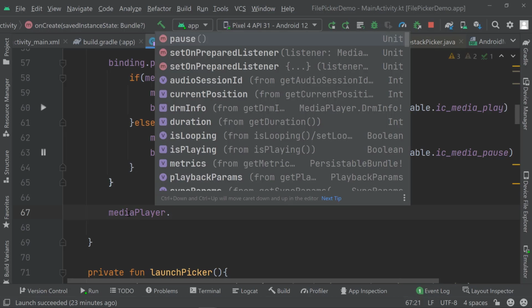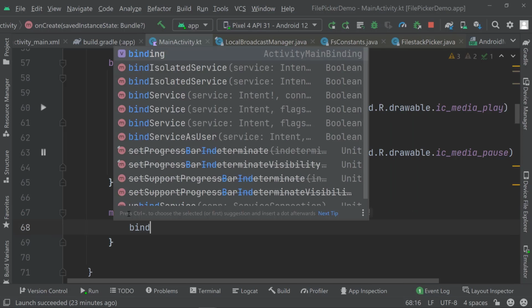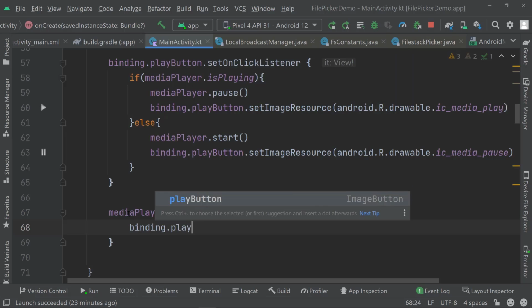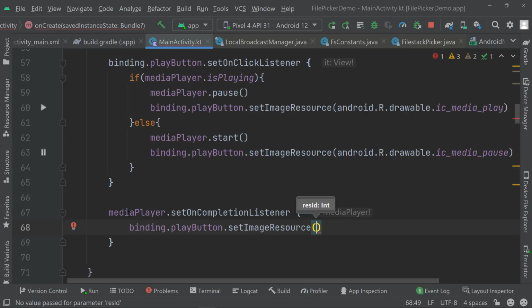So once the video has fully played. So I'm going to set an onCompletion listener. And here I'm just going to set the binding play button image resource to be our media play again. So this one here.